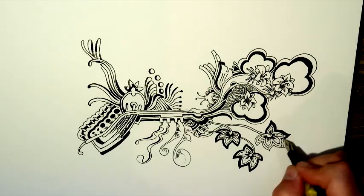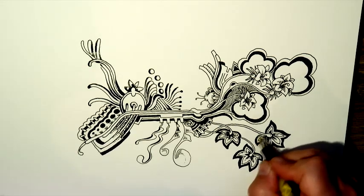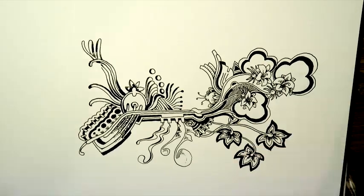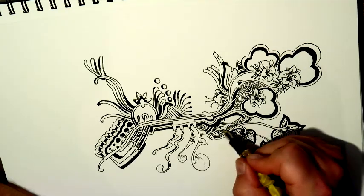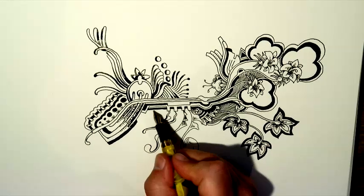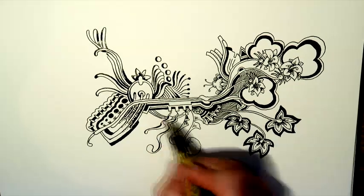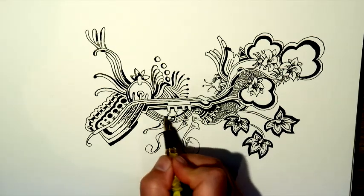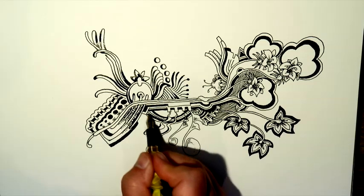I really did enjoy doing this. Don't drink and draw — it doesn't work. I thought it would be kind of cool to have a couple glasses of wine and then draw — nope. You really can't think, it doesn't flow out of you like you think it should. It's much better sober in complete peace and quiet, not a sound, everybody out of the house, early in the morning. It's very enjoyable, it's very relaxing, especially when you first get up out of bed to just start doodling and making something. I just woke up and had the thought: I'm gonna draw something right now before I do anything else. It was a great way to wake up.